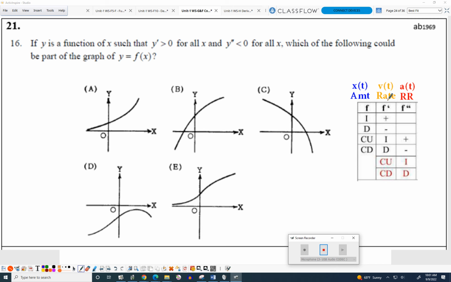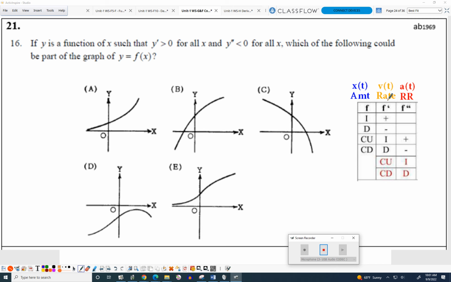First strategy, go really slow. The AP test is not like the ACT where you want to rush as fast as you can. That will not get you a good score. I've worked with students who are slow. They just do not think quickly, and they are just methodical. Those students typically get a 4 on the AP test, get maximum college credit. So I go slow.